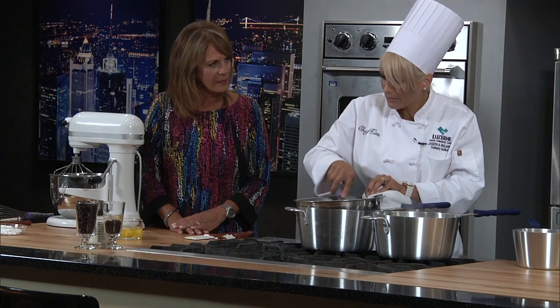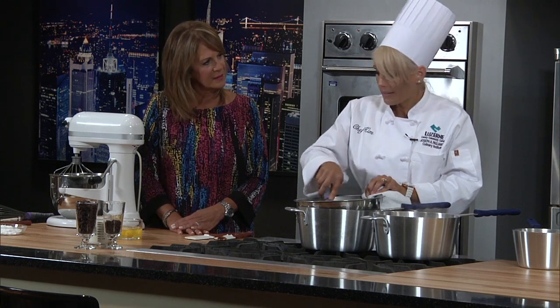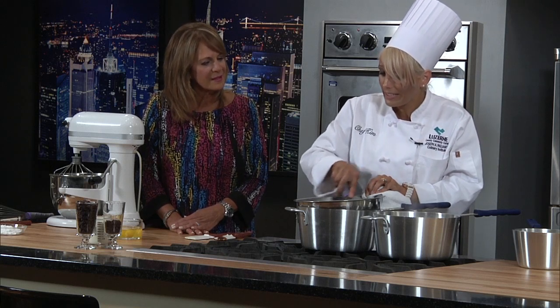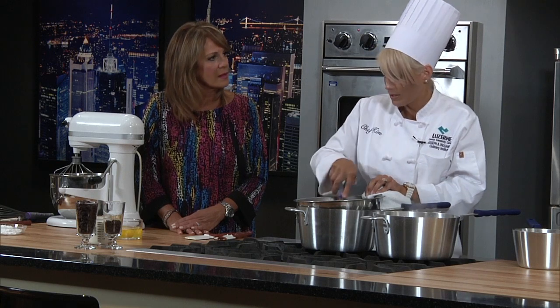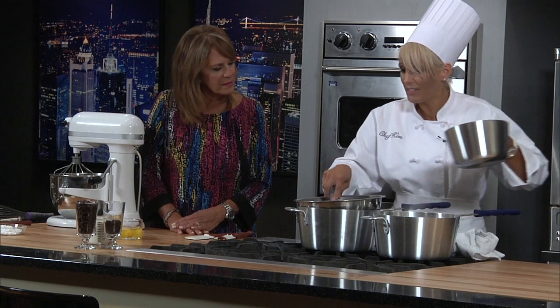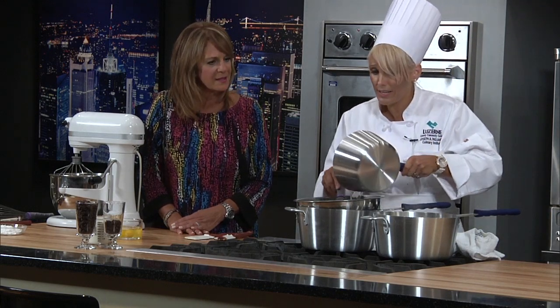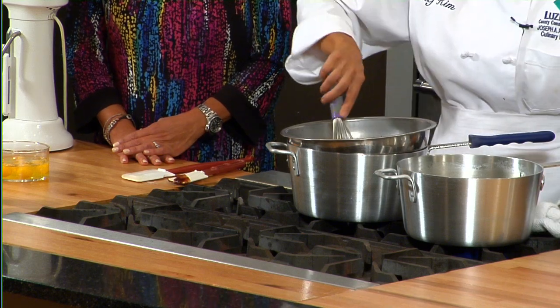And this is actually that emulsification process here. So you see, we don't have any big lumps in here. We're allowing everything to come together, adding that simple syrup, and making sure that we heat that simple syrup. If we were just to put a little bit of sugar water in there, it would start to crystallize. So we don't want to do that. It should look like the consistency of maybe brownie batter. That's what I tend to tell everybody. When you're adding all that in there, it should have that nice consistency of a brownie batter.